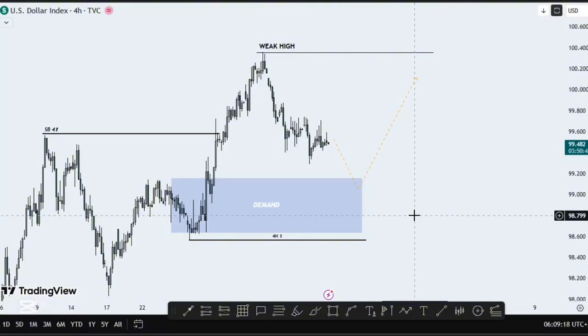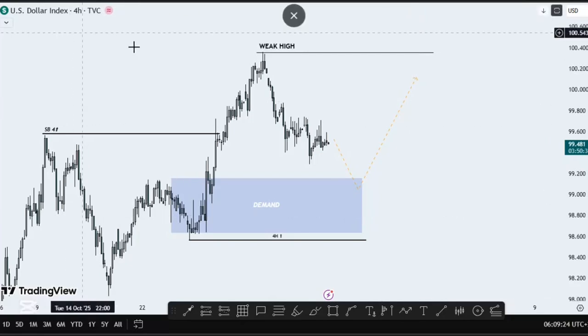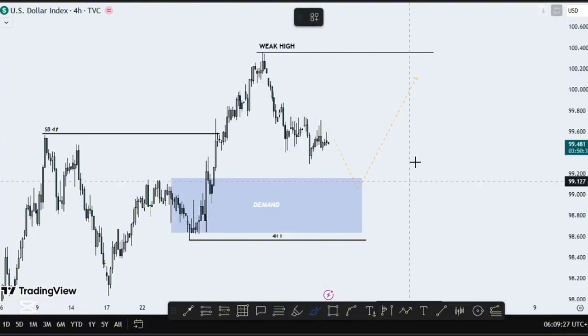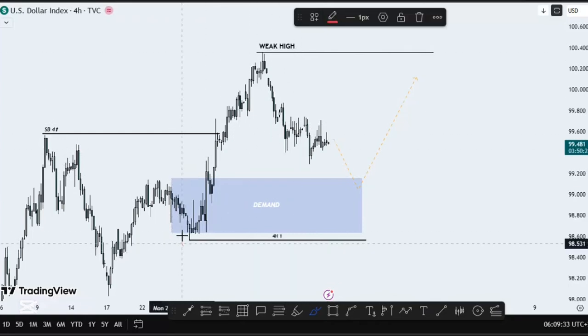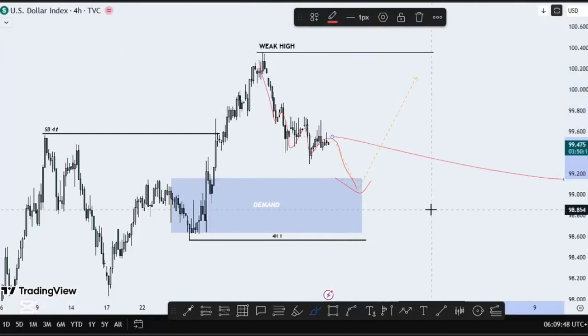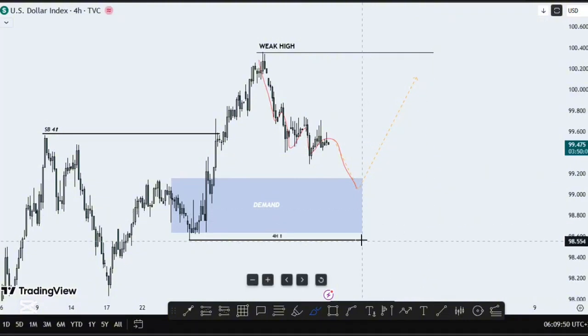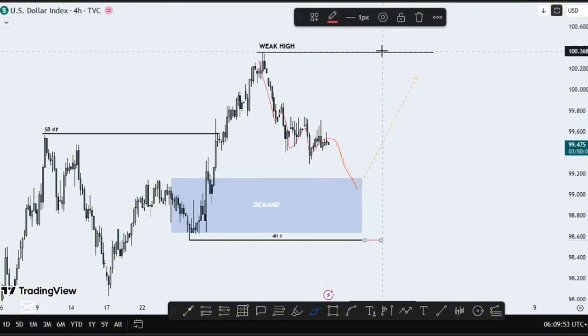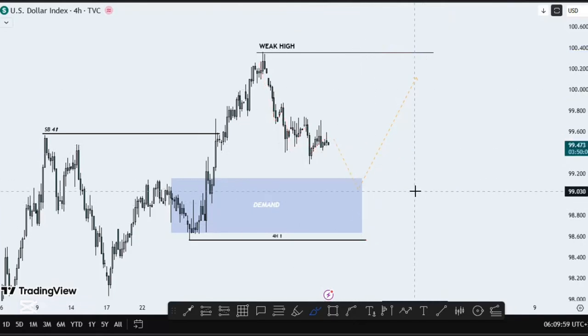As you can see right now, we are on the 4-hour time frame on the DXY. As we begin our analysis, you can see here on the 4-hour time frame this has been the most recent push, and price has now started its pullback phase. Price is pulling back to the extreme demand zones, which is basically below the 50% Fibonacci level. If you put a 50% from this level until the week high, you're going to find the 50% right now. Price is actually accumulating within the 50% Fibonacci level.